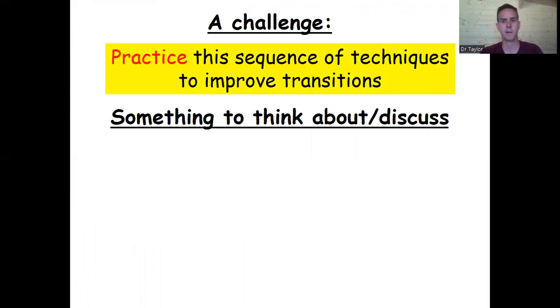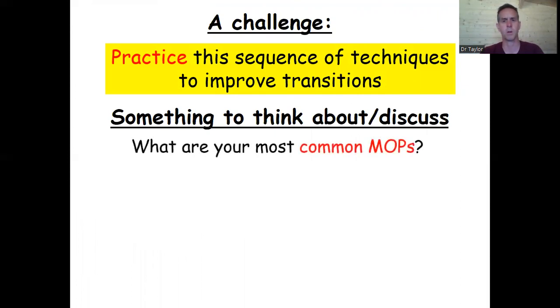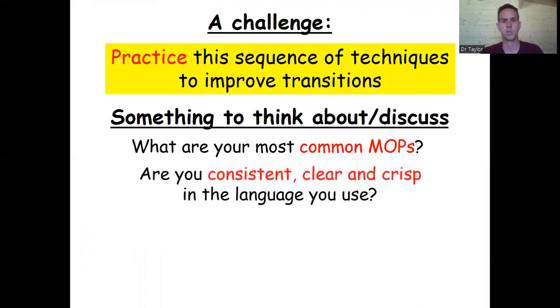There's something to think about as you're practicing, or at the end of this video. What are your most common means of participation that you request students to engage with? So that's number one. Number two would be, are you consistent, clear, and crisp in the language you use as you front load those instructions? Are you consistent? I guess that's the most important one. So students are getting the same consistent message every single time.